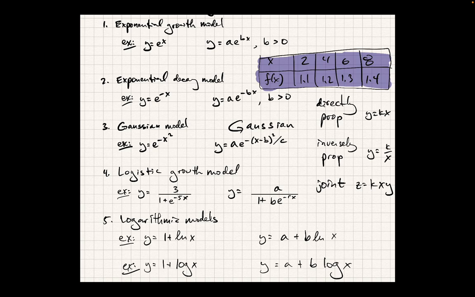Inverse was when we just had one variable. Combined. So if we had combined, then we had z equals kx over y. I suppose you could have k over xy, but the models that we talked about, one was directly proportional and the other was inversely proportional. So x stayed in the numerator, y was in the denominator.